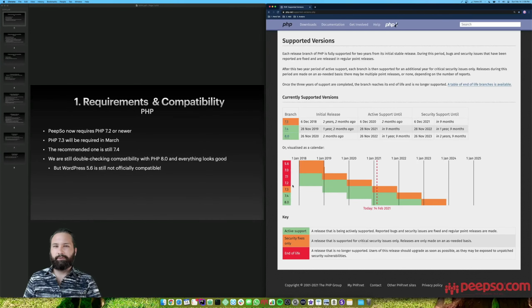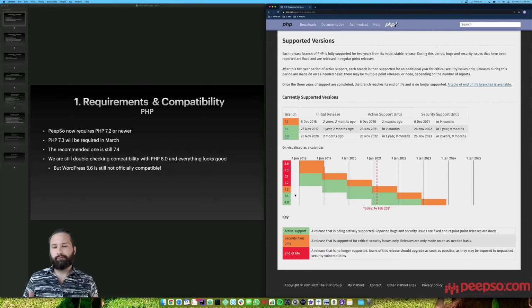I've been talking about that at length many times in the past when we have been trying to encourage people to switch to PHP 7, which is much faster and much more secure than PHP 5. And we dropped PHP 5 along with PeepSo 3 a few months ago. And this is just the next step of the process, where we are switching to only support PHP versions that are officially supported by the PHP team itself.